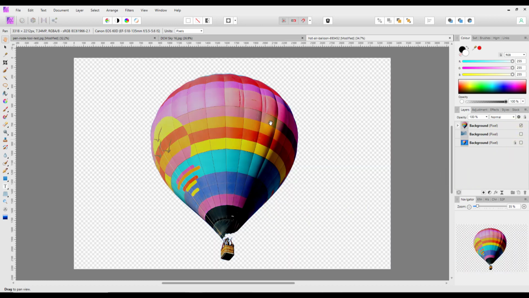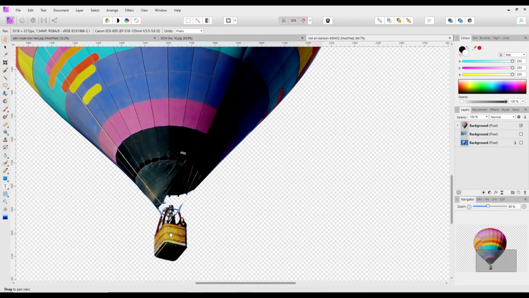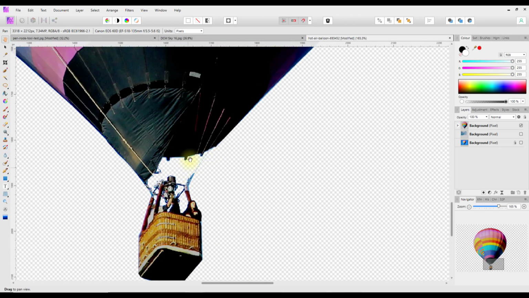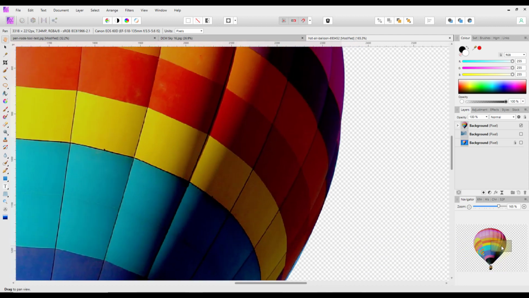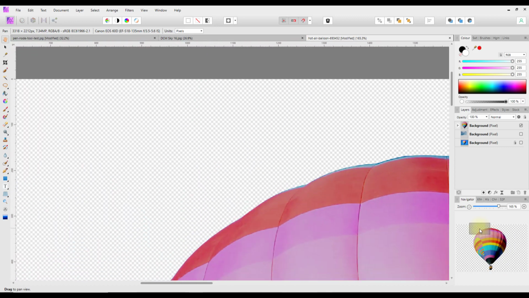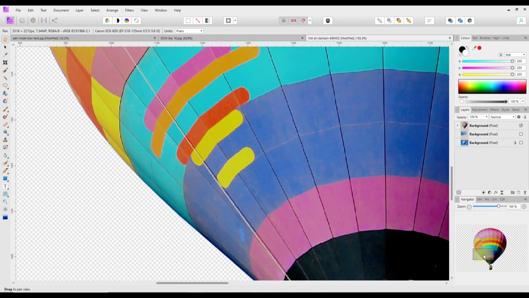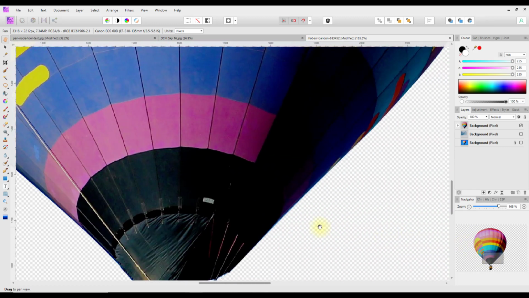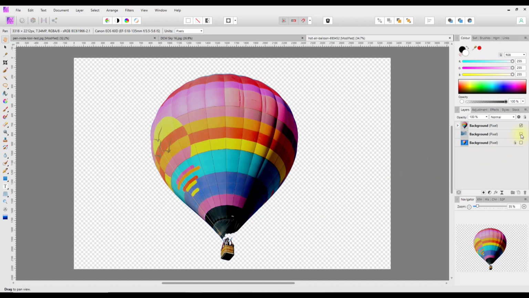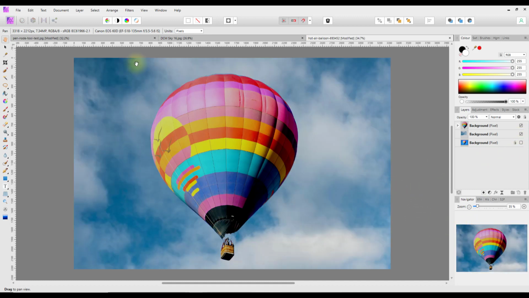If I turn off the background, this was my selection. As you can see, I've got one line here, a couple of these others are missing, but on the whole, I didn't do too bad a job using the pen tool and taking a bit more time selecting that balloon, and then I just added a more interesting sky to that picture rather than just that boring plain blue. That makes the picture a bit more interesting, and the fact that some of these lines aren't visible is not as noticeable.